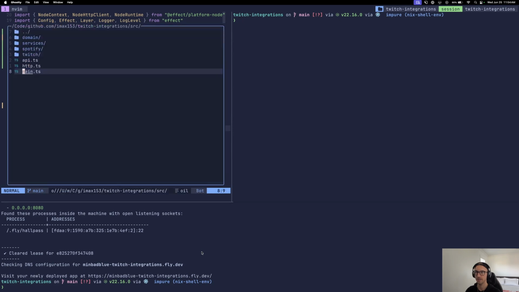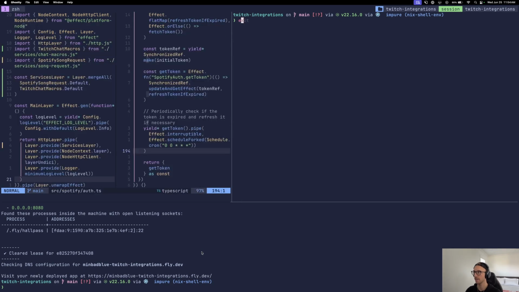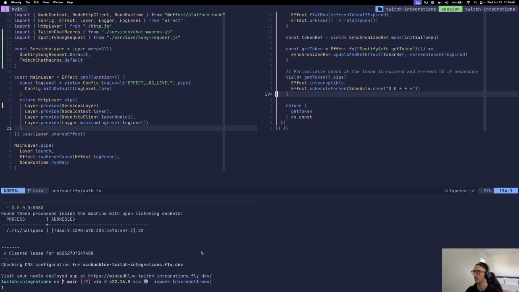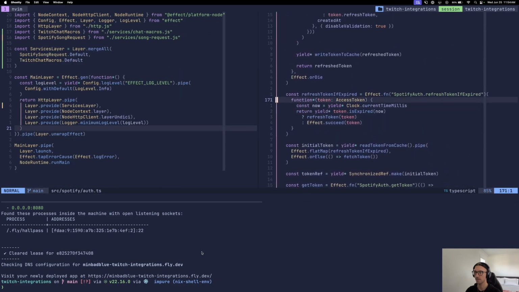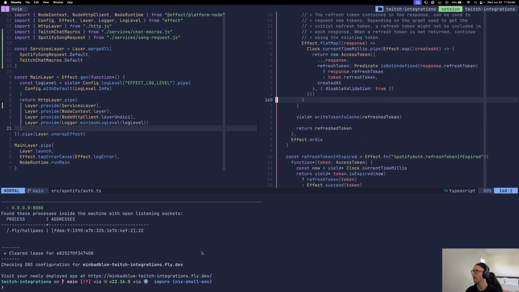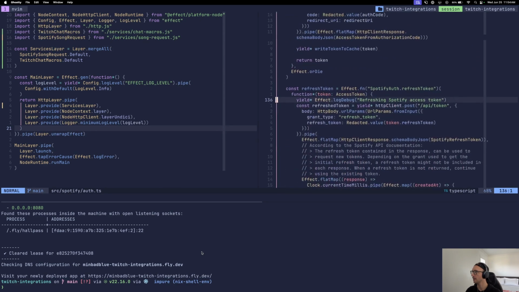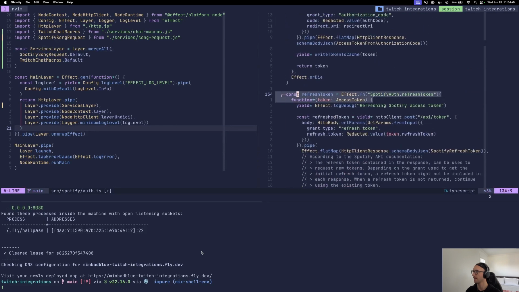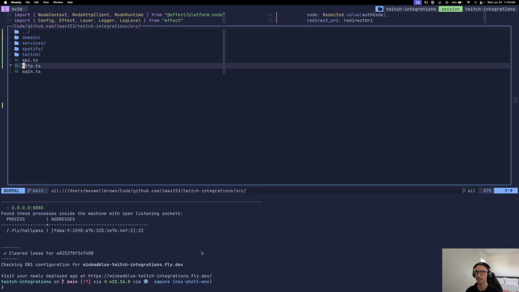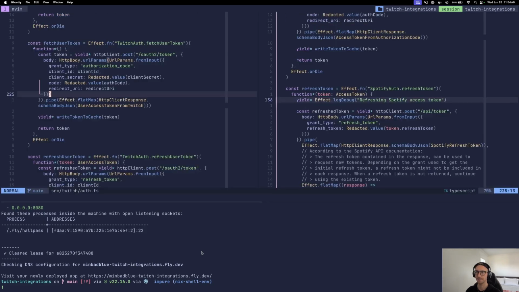And actually, before we do that, I do want to add these log lines. I want these debug logs in my Twitch service as well.